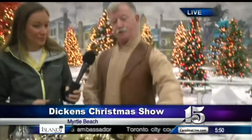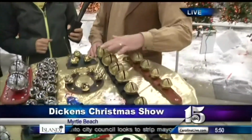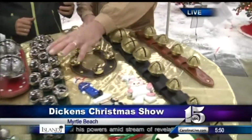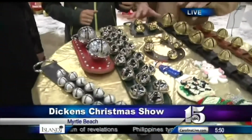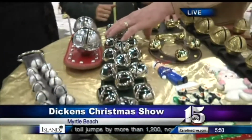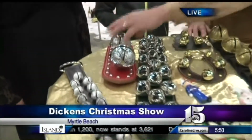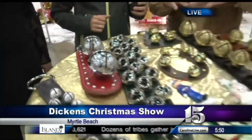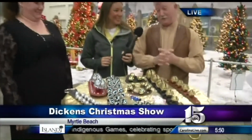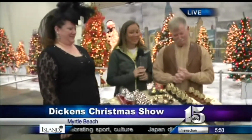Yes, we do. We have an assortment of different types of bells. We have the solid brass bells, which you see here, which is the top of the line, and it has different sizes, and it's really great. Then on this side, we have different bells. These are actually silver bells on a wider strap, and the big solid brass bells again. We have decorated pieces. We just have all kinds of bells for all kinds of seasons, all kinds of reasons. I like that.